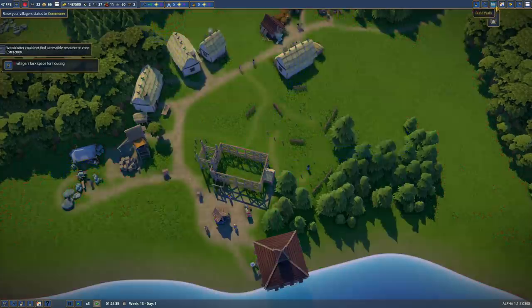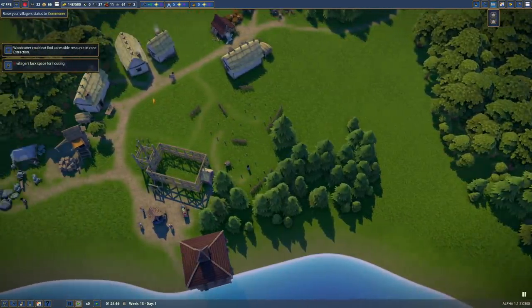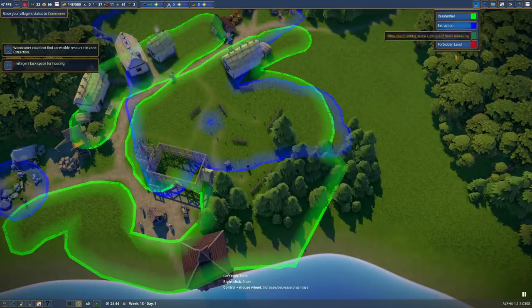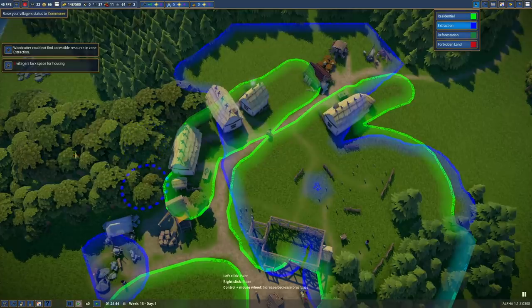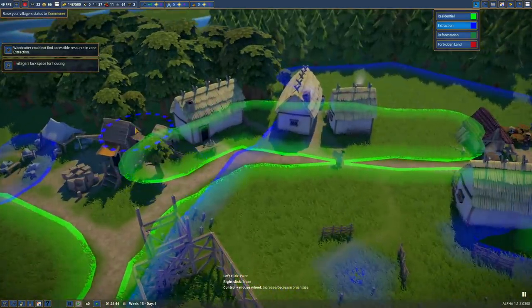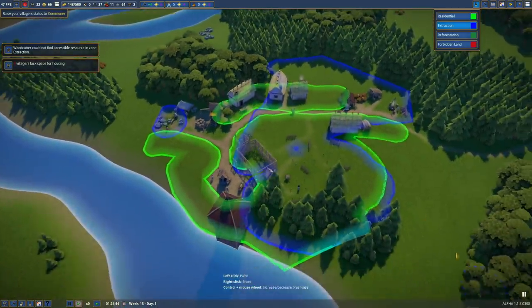Where do I go for wall? So exciting. Wait, hang on a second. Woodcutter could not find accessible resource. Oh, sorry, sorry, sorry. Extraction. He can extract these trees. And maybe we'll have to dig into these lovely looking ones over here. But I don't want to lose those. I don't want to lose these trees. They look really nice.